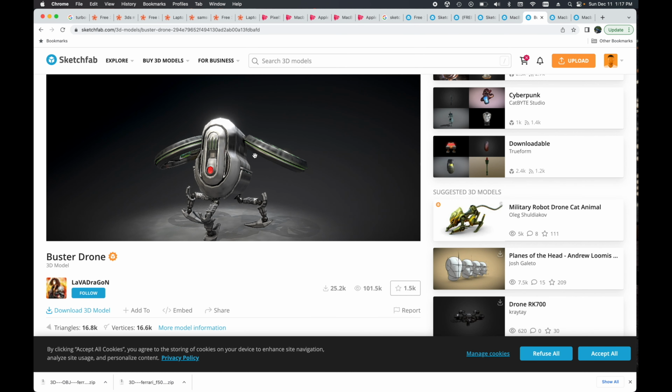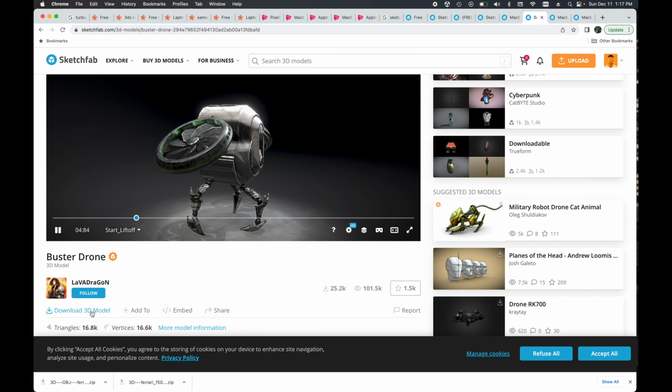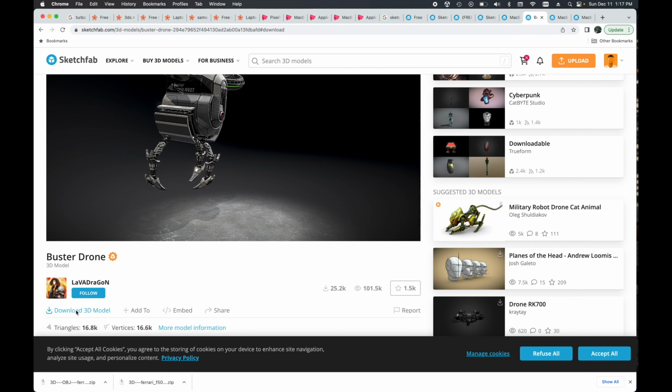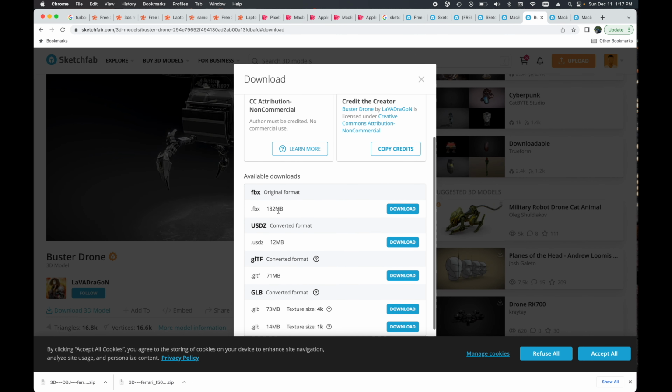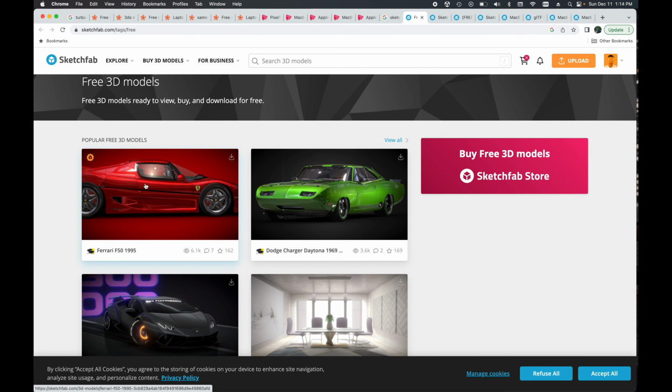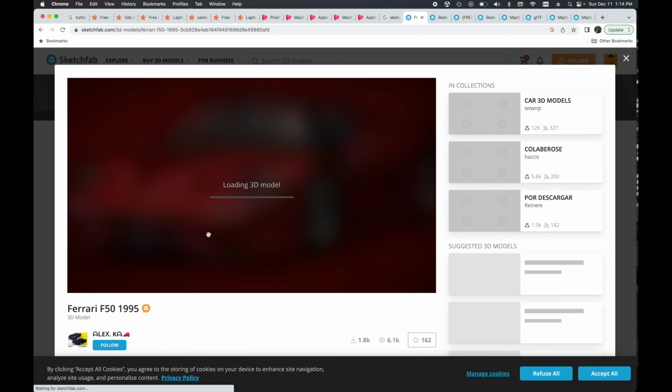The formats that we're looking at are FBX and GLTF. I'm sure there are numerous formats that Unity can use, but for the sake of this tutorial, we're only going to download those two types of formats, and I want you to notice the different file size differences in those two formats. And as we drag them into Unity and it imports the packages, you'll kind of see how they act a little different or very similar. But again, just get an FBX, and OBJ is also another one, or GLTF.